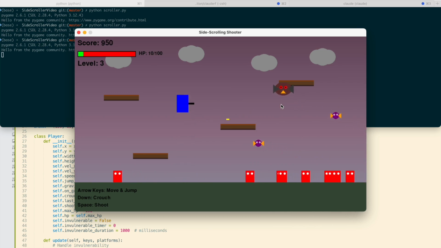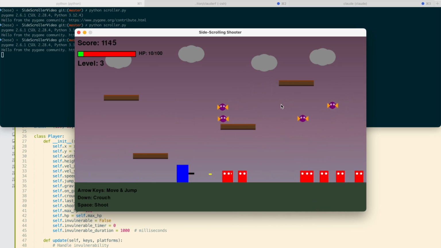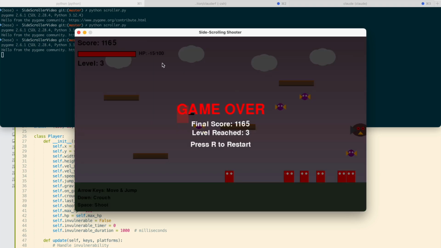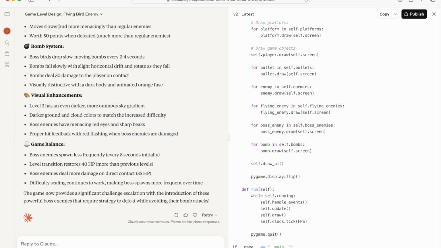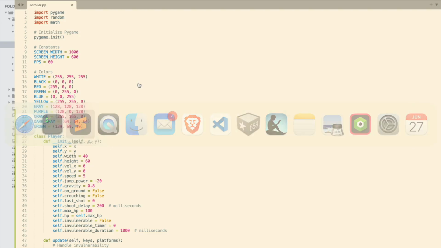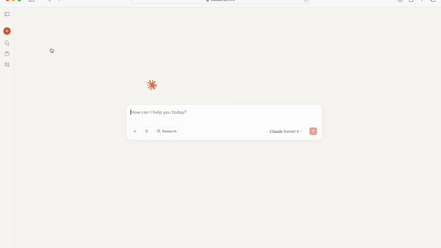So I wonder what is. I want a way to upgrade my weapon. So let's see what Claude can do here with our new demand. This will push it a little harder.